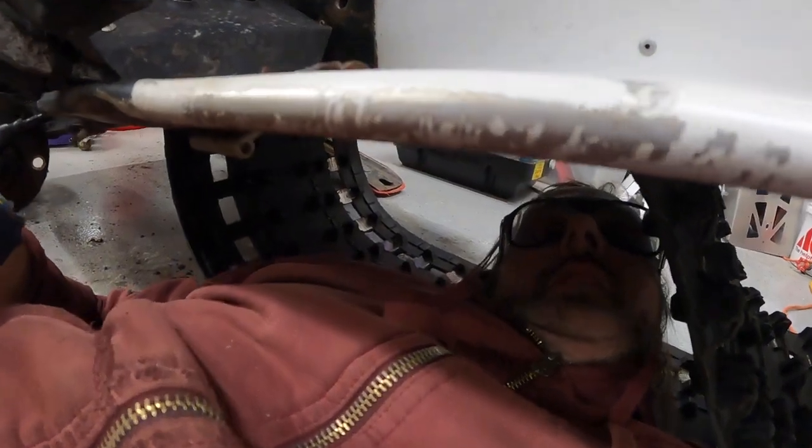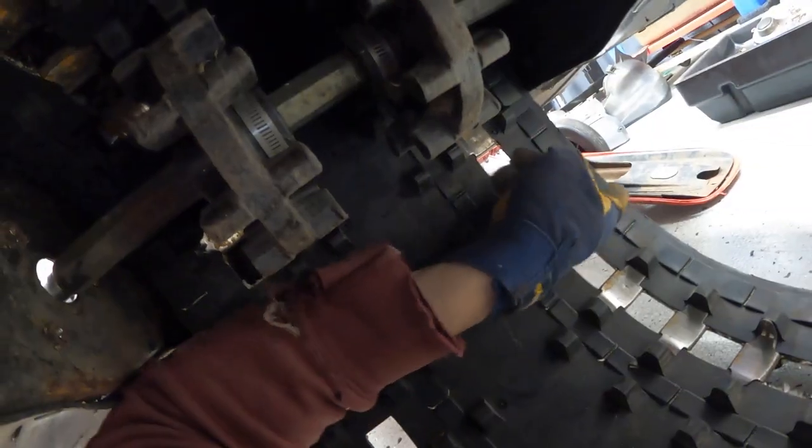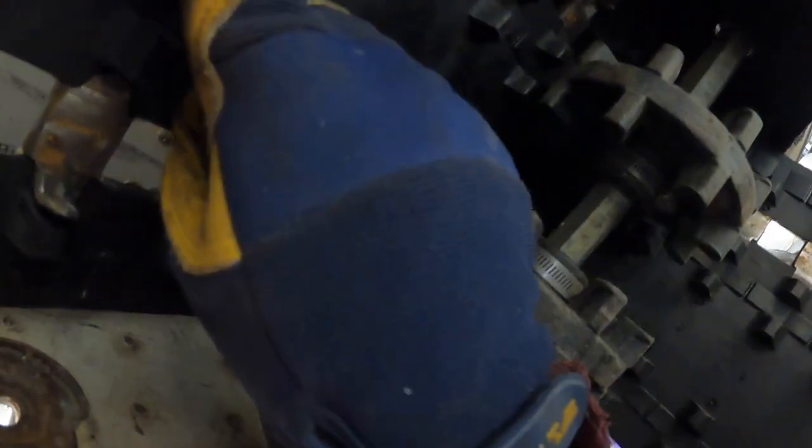All right, we actually just got it in. Woo! Thank you, Sarah. I don't know why there was no room to get this in here, but what she did was she pulled up on this part of the track, and then I'm inside the track here, and I tried just shoving this thing this way and then used my elbow to push up on this part of the track. So yeah, it fit. I think we're good now. Just need to keep her moving.